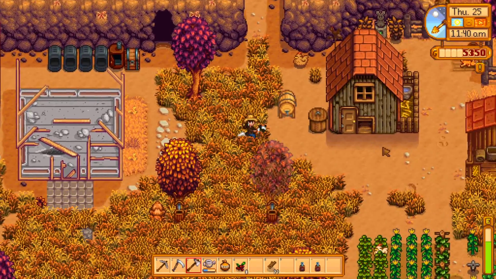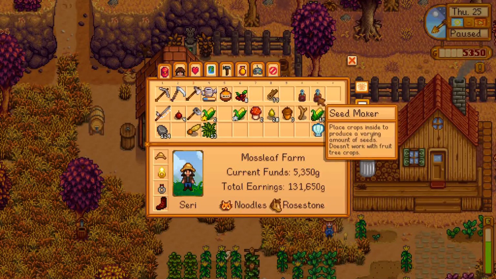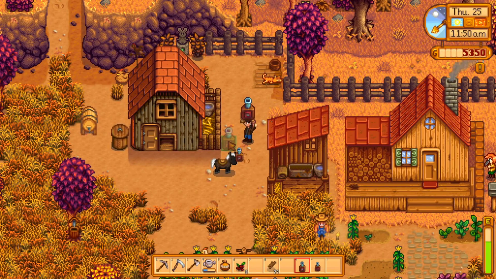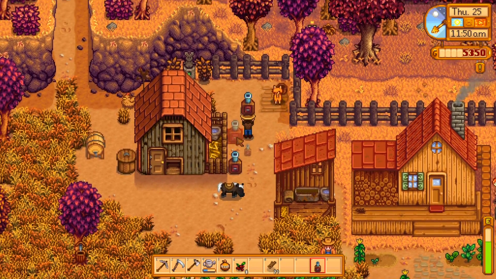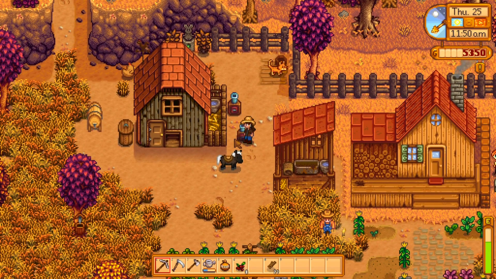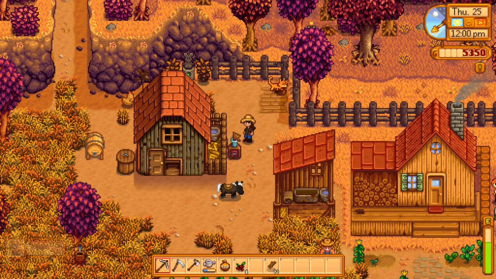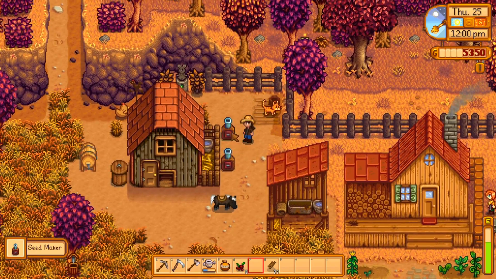All right, let's come over here. And then on the side of the chicken coop is where I kind of want to put the seed makers. And we'll go inside. There's one and there's the other. Maybe I'm going to move this one up a little bit. I don't know. You just got to make them. Yeah. And then maybe move this one right here. Oh gosh, I'm thinking too much about it. All right, there we go.